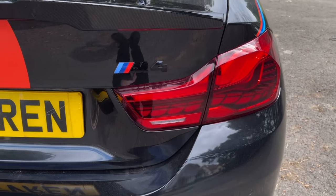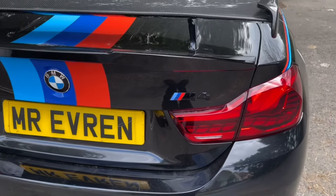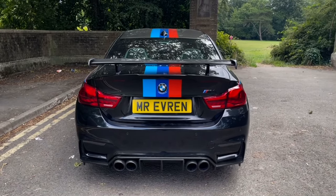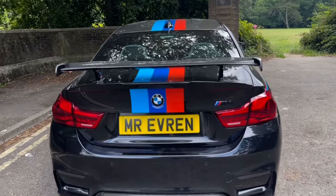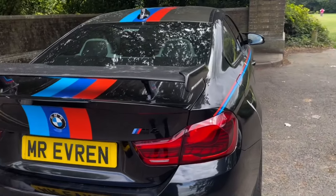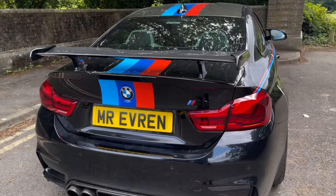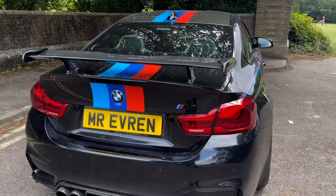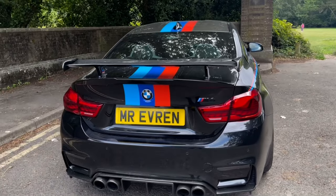These went out about 6 months after installing, so the reverse lights don't work any longer. But yeah, that's something you've got to consider as well. And there's no lights on the dash to say that they're not working. A family member actually told me, your reverse lights aren't working, by the way, and that's how I found out. So be careful on that as well.